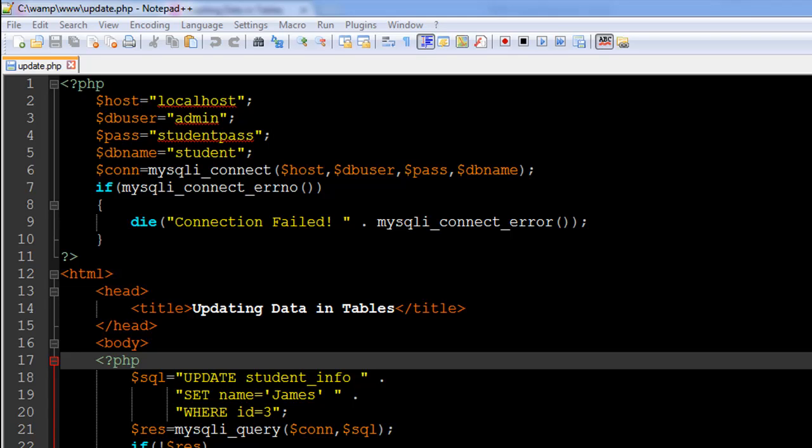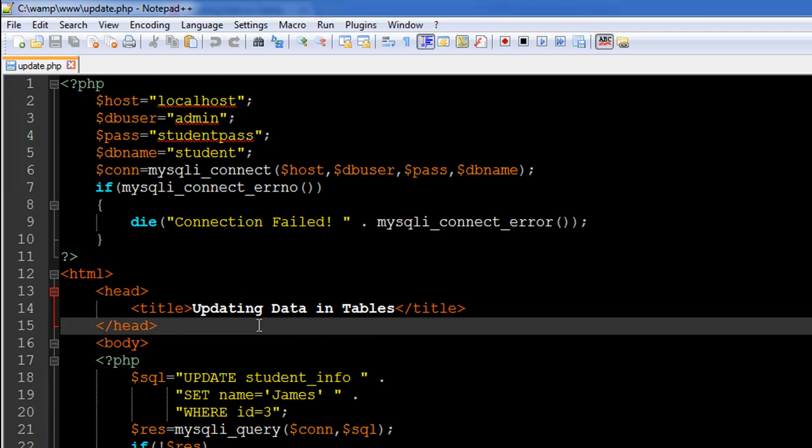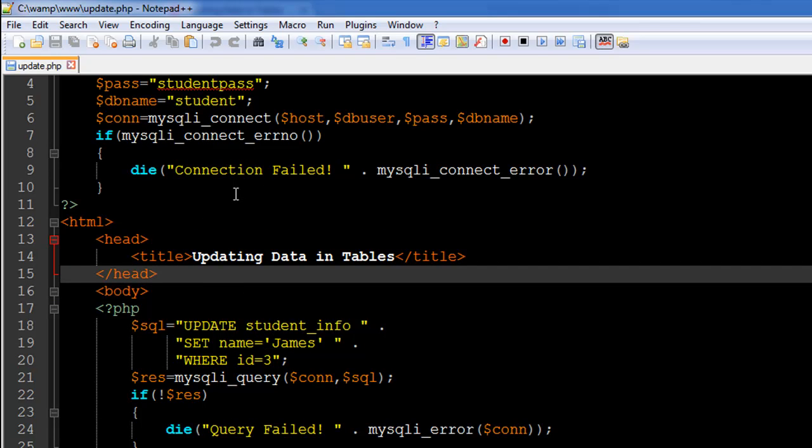This is the 65th tutorial in this course, and in this tutorial we're going to see how we can update data in a table in SQL using PHP. So I've got a script open up here, and the name of the script, as you can see, is update.php, and I'm still working with the student database in the script. And this script is very similar to the scripts that we've seen in the last tutorials. I've again just modified the SQL code here, so I'm straight away going to jump to it.